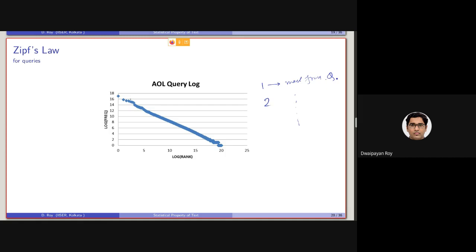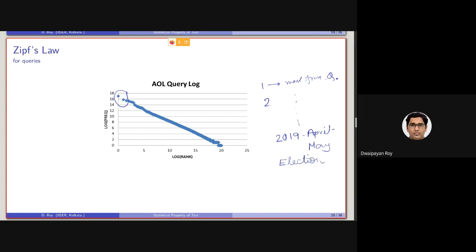Again, from this, we can observe that some queries that we submit to the search system are very common. That is, we regularly search with those queries. This depends on the time or on the place where you are performing the search as well. If you consider the queries submitted to a search system in, say, 2019 during April, May in India, you will get a large number of queries based on the election of India.